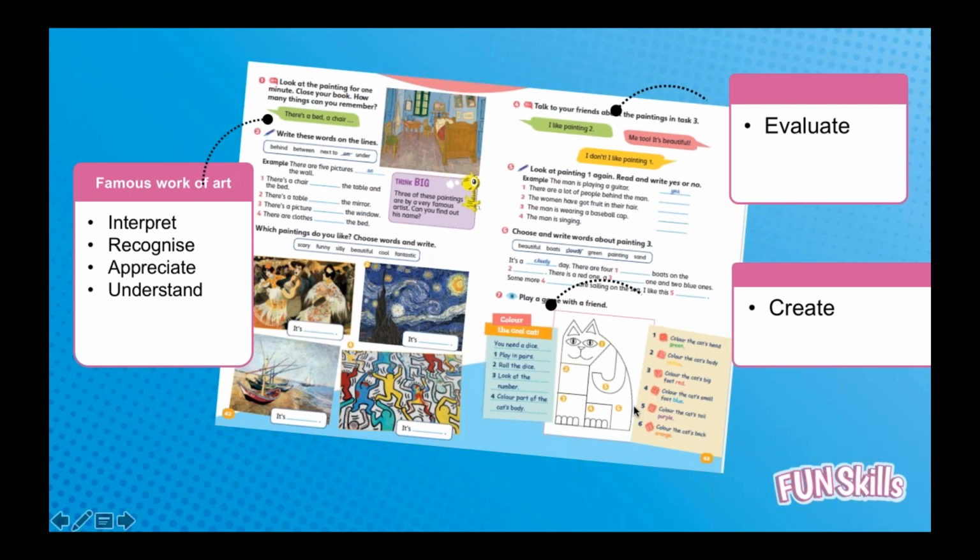Then we could ask the children to evaluate it. We might ask them, would you like a bedroom like this? Or would you change anything in the bedroom? Or perhaps even, what do you have in your bedroom which is not in this picture? So all these ways are encouraging the children to delve much deeper into this image and to get a lot more out of it. And at the same time, we're teaching them all these life competencies.